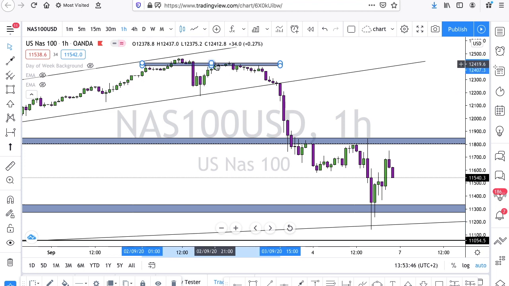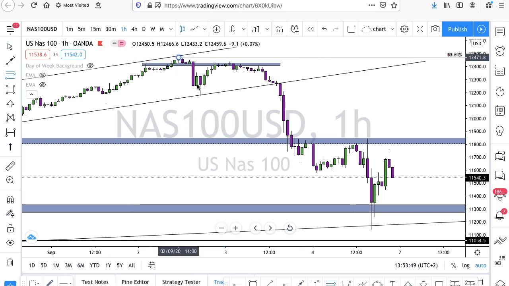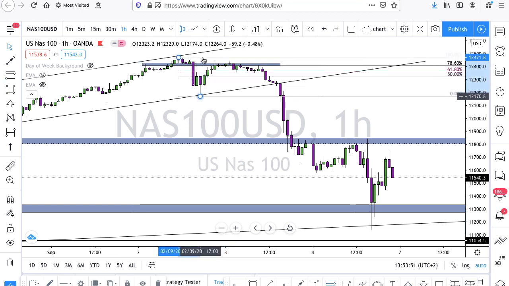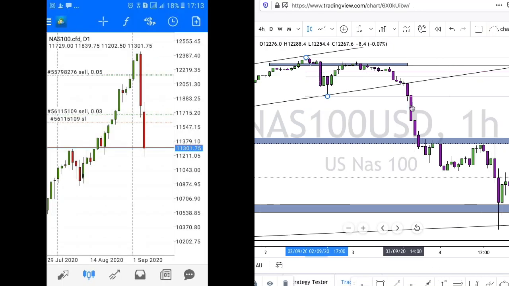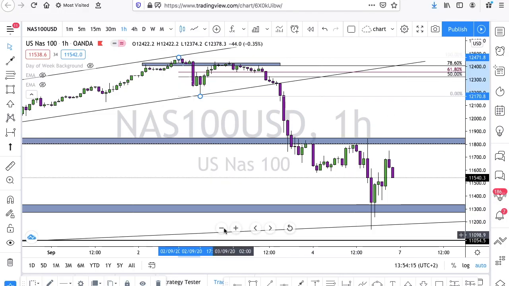Then I used my Fibonacci tool there. You see, there. Once I saw price starting to make lower lows, and it was starting to reject the 78.6 key level, and there was a resistance there, I took a sell there, then I held it down up to here. I'm still holding the sell. I'll show the clip of the chart on the other side.